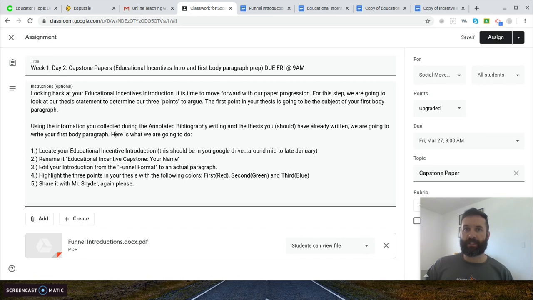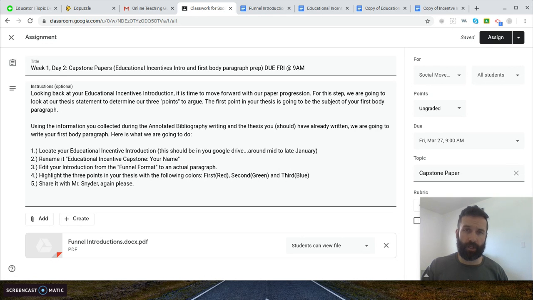Here's the ticket. Here's the big thing that I want you to be able to focus on after you get all of these other boxes checked off. And that's to highlight the 3 points that you have in your thesis statement with 3 different colors. I feel like this is going to help bring a lot of the weaknesses in our thesis statement to the table. And that's what we want to address today, the weaknesses that are present in the thesis statement. Because if we don't have a strong thesis, you're not going to be able to build upon the points that you make in it. Any foundation that you build, if it's weak, will not be able to hold up anything beyond some weak, flailing statements.